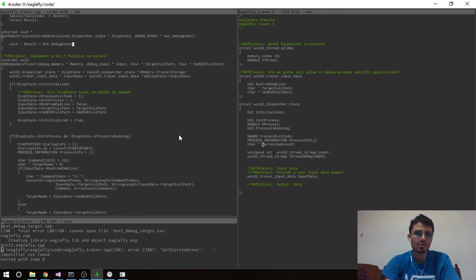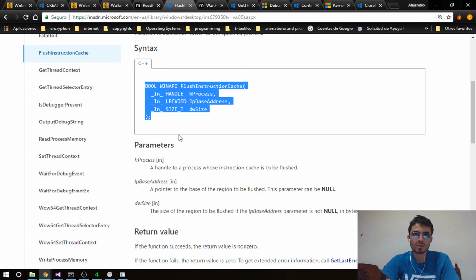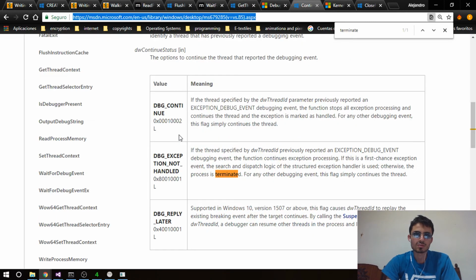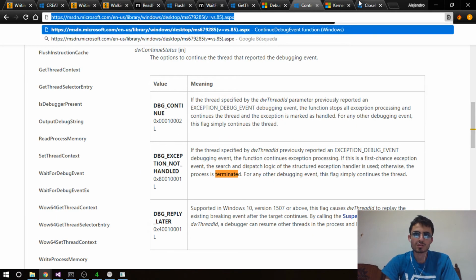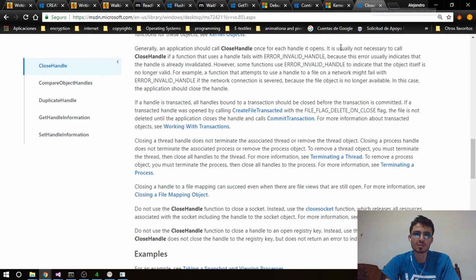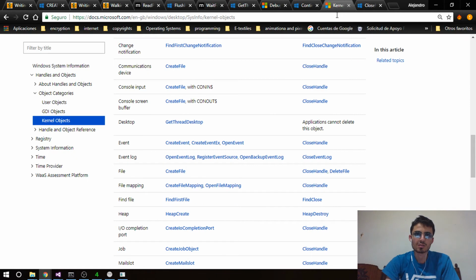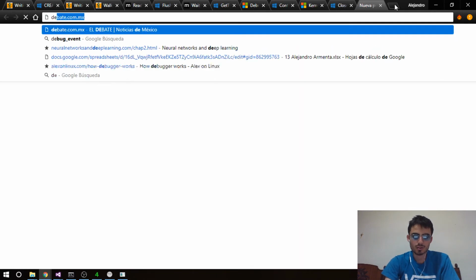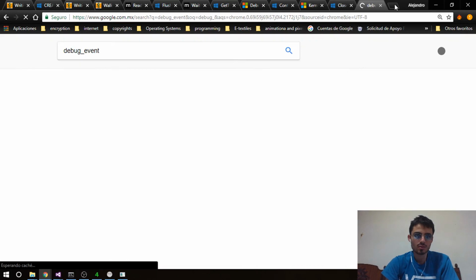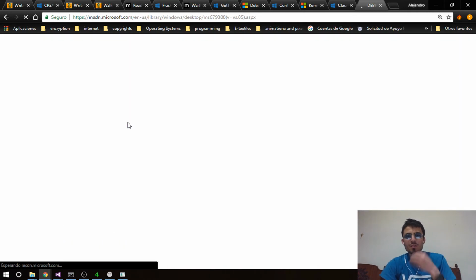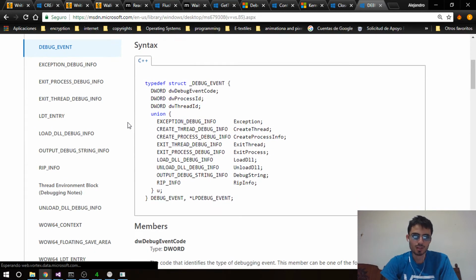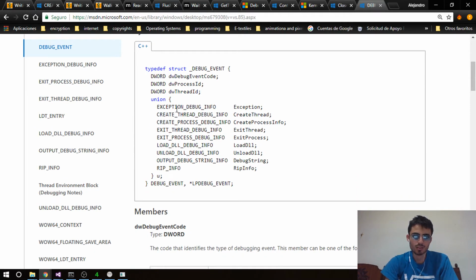So out debug event, and probably this is not debug event, more like debug event, how is it called? It's the debug event, because we don't want to do that everywhere, so we want to pass exactly the process debug info.